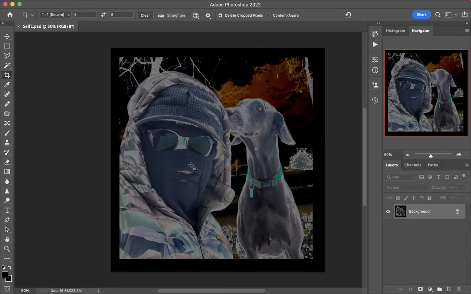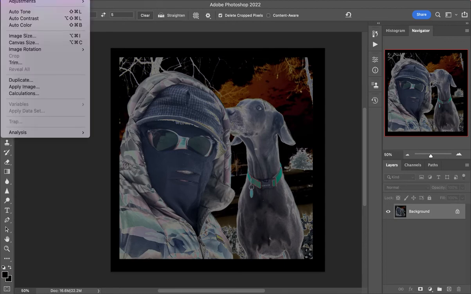So that way, if I want to make a nice print of this, I can make a print of this. But now, just for Instagram, I'm going to have to change the size because I can't put that large of a file on Instagram. And if I could put a super huge file on there, then somebody can somehow download it maybe and take your image and start making prints of it. So when you make your prints for the web, you want to make them with less resolution. So what I'm going to do is go under Image Size right here.